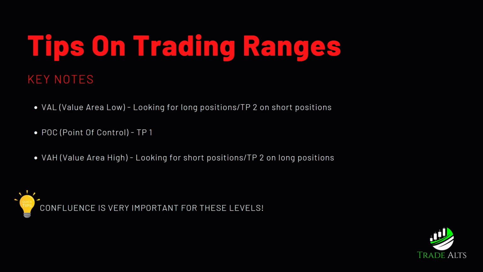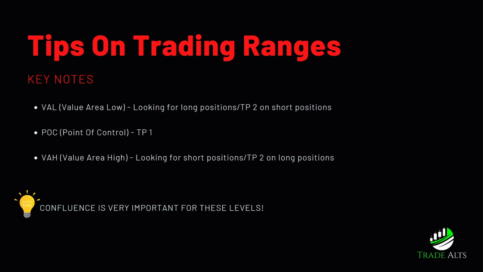And then the value area high. The value area high of the range is where I'm typically looking for short positions, because if you're approaching the value area high of the range and you're expecting price to continue trading in that range, that's where I would typically look for short positions when I'm range trading. Or it's usually the second take profit on a long position.